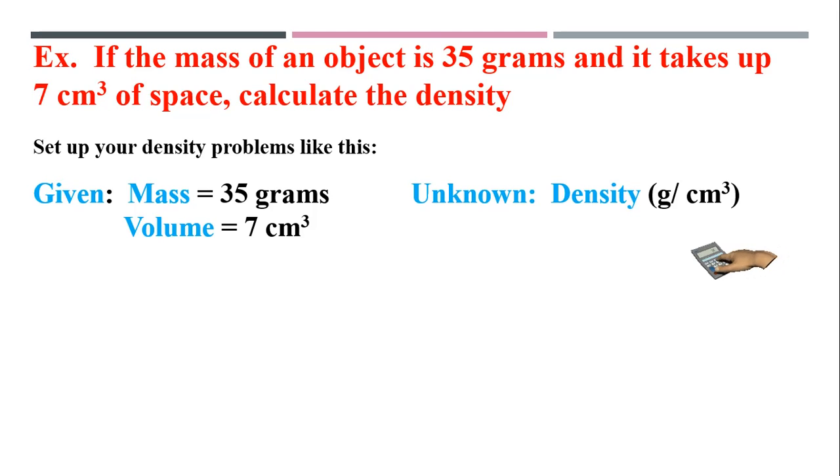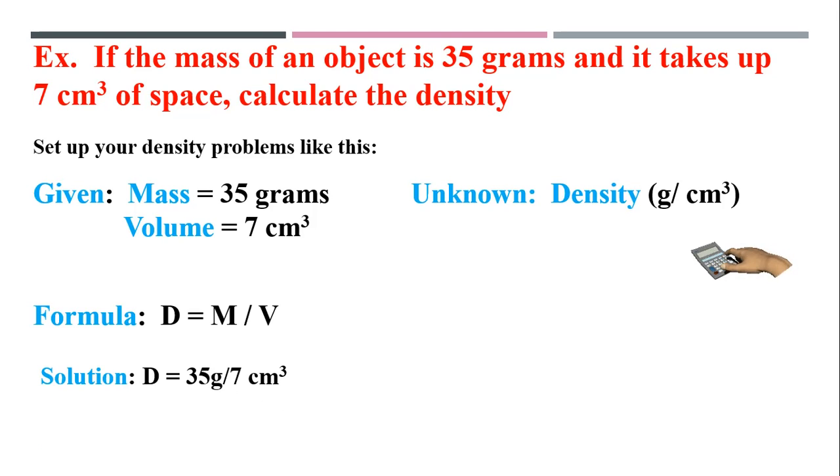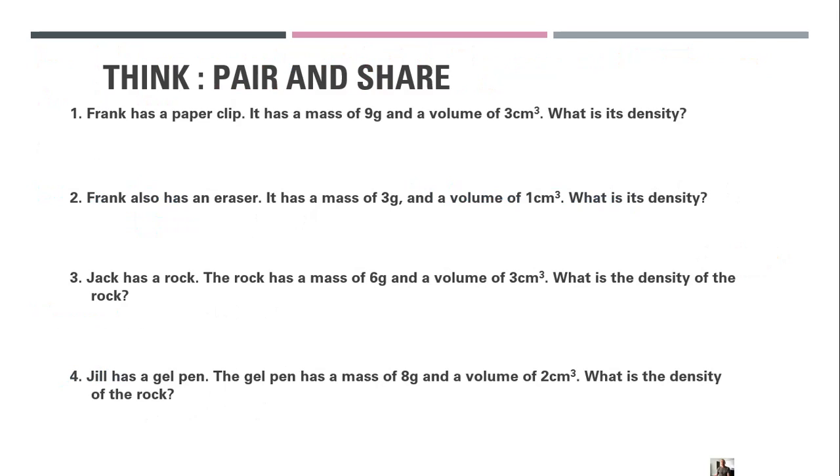You just need to follow some steps to be organized enough and to mention which is given, the mass and the volume, and what is unknown, which is the density. And you can just substitute in the rule, which is the formula, 35 divided by 7, and then get your calculation. Please don't forget to mention the units. And in this example, why did we choose grams per centimeter cube? Because already the mass given is in grams and the volume given is in centimeter cube. Here we go.